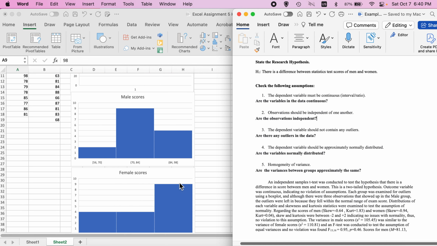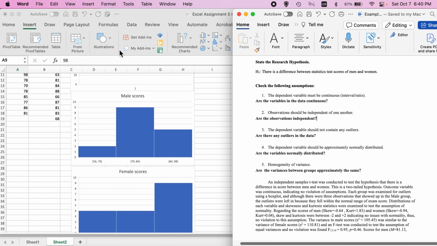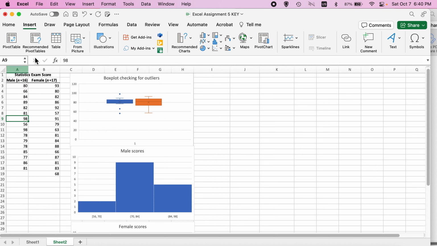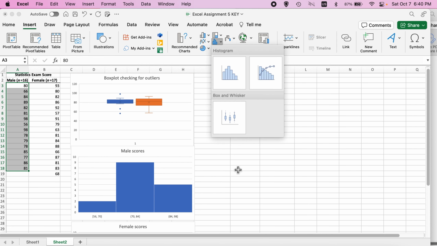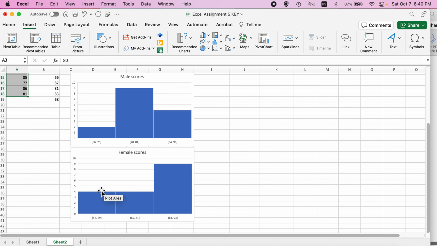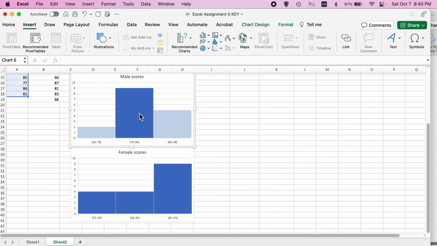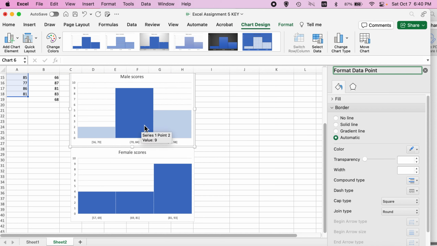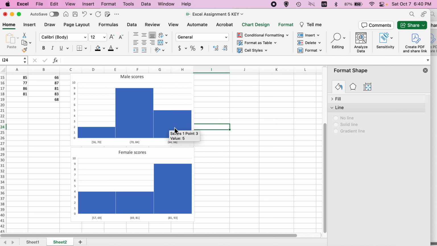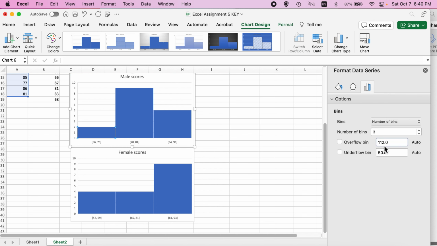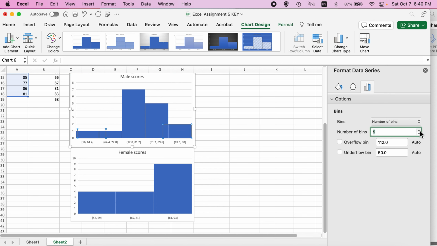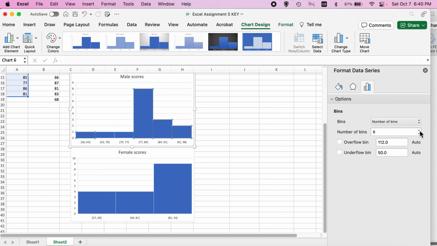So I made histograms based on each of these two columns. You select the data and click insert. You have the histogram here, and that's how I got each of these. Now, these aren't pretty. This one's not as bad, but if you selected this information and then tried to create your own bins off of these, so if I were to do this with 6 bins, it changes it so much visually.